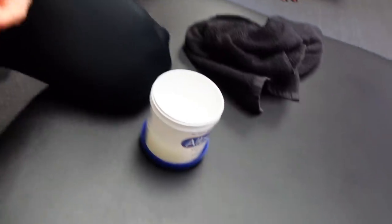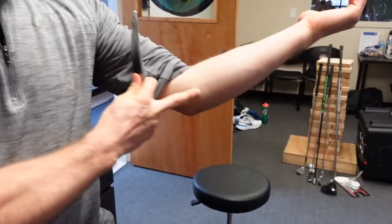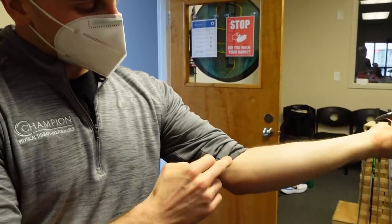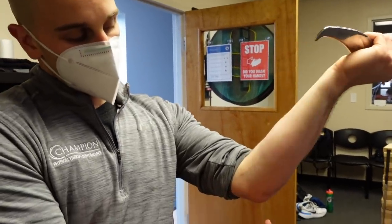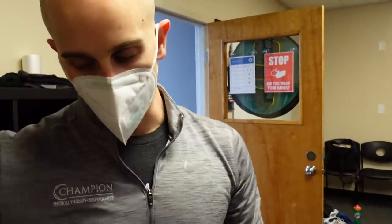So one thing we have to work on is the muscles of the forearm that attach right through the elbow. There are some issues going on with the UCL, a little bit with the ulnar nerve, and in the back with the triceps. The forearm muscles attach to the anterior bundle of the UCL, which is a little cranky. We're working on flexor-pronator soft tissue work, trying to decongest the back of the tricep — right now the bone is bumping into the back of another bone, causing some bone bruising and UCL strain when throwing.